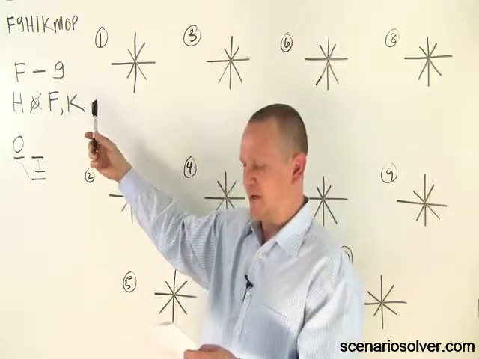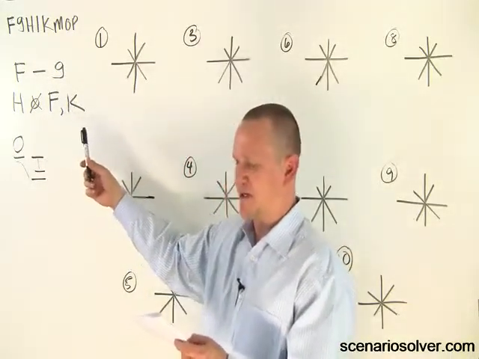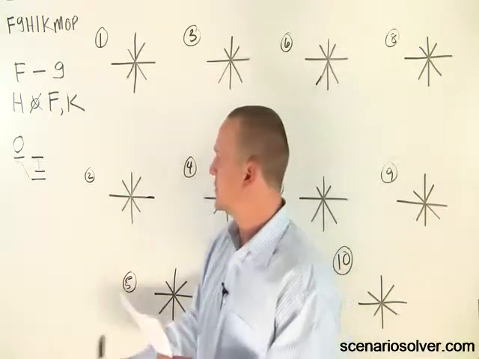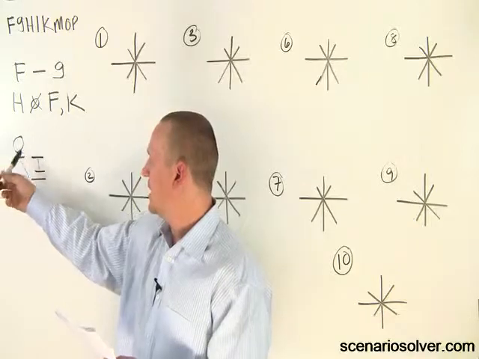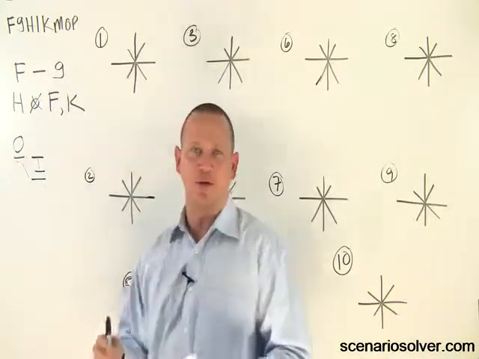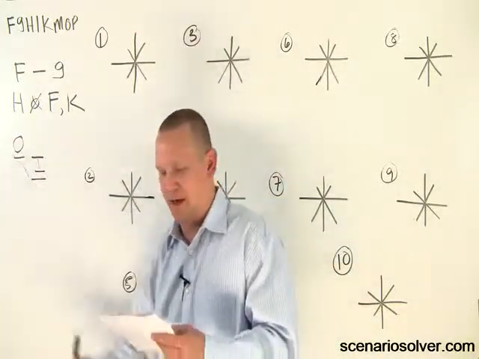H sits immediately next to neither F nor K. I sits immediately next to and immediately clockwise from O. So you have O, and I is clockwise from O. So it's like O is in 2 o'clock, for example, and I is in 3 o'clock. So I've shown it like that.